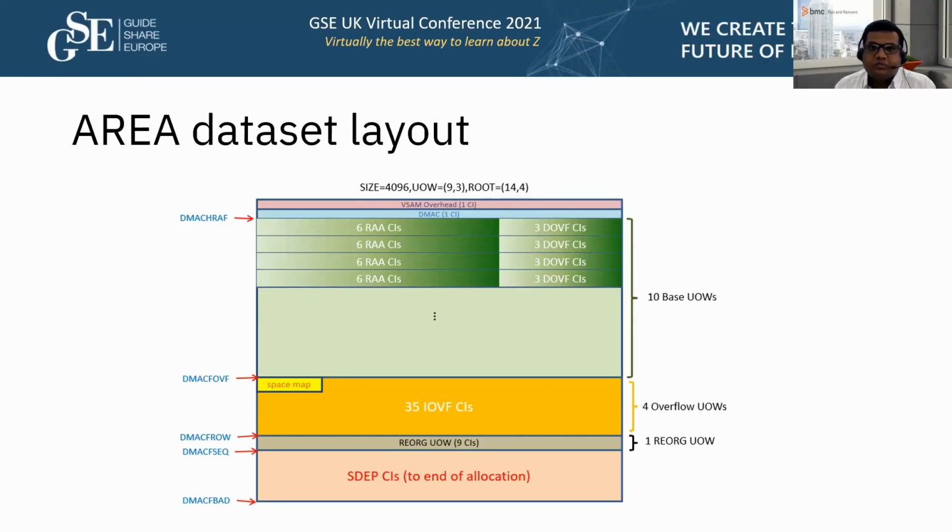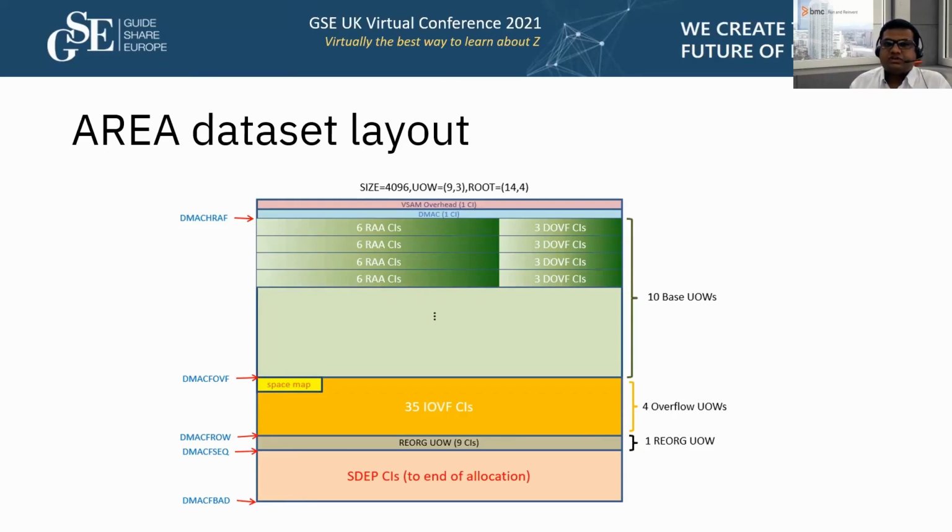Then coming to the root parameter, again, it is very important that you choose the right set of root parameters, because that signifies how many IOVF CIs will be there in your area. And that is the only portion, including step, which can be extended online.